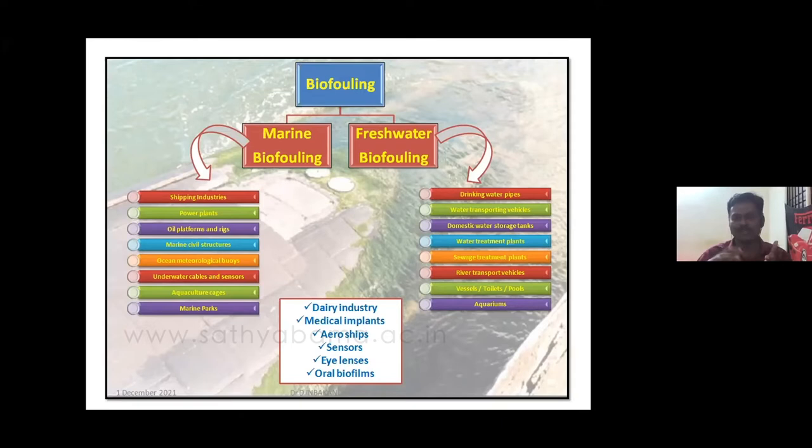So we use detergent and a scrubber to clean the vessels and utensils for the next usage. Same way our toilet is cleaned. Otherwise, if it is not cleaned, the appearance of the toilet may get worse and there may be a foul smell. That has to be cleaned. Then the swimming pools also have to be cleaned. That's why all swimming pools are treated with chlorination, to avoid such biofilm formation on the wall as well as any pathogenic outbreak.